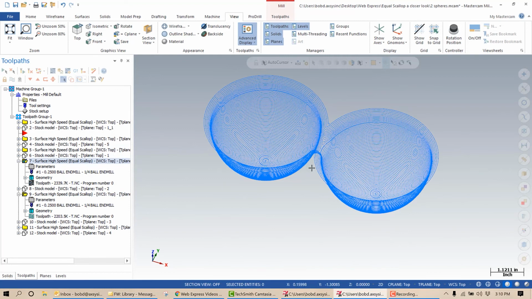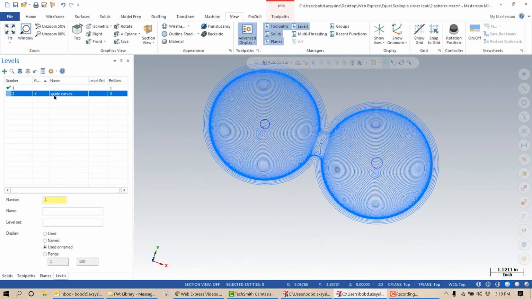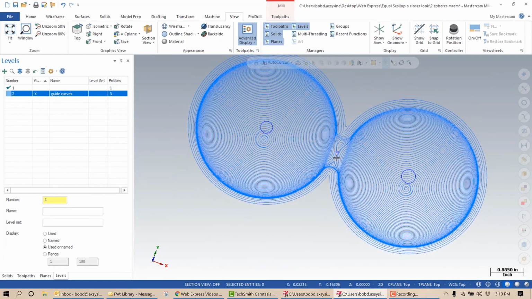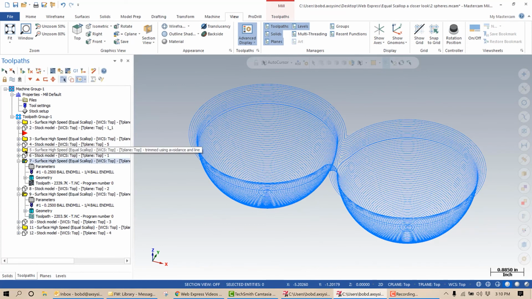I'm still not crazy about the transition between the cavities. So what I decided to do was create another drive curve. So instead of using those circles as drive curves, I created this very short line, just a real small piece of wireframe. Again, it doesn't matter where it lives as long as it's inside. I tried to make it at the center between those 2 cavities, and I selected that.